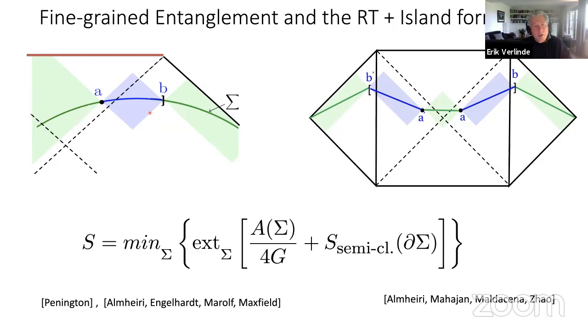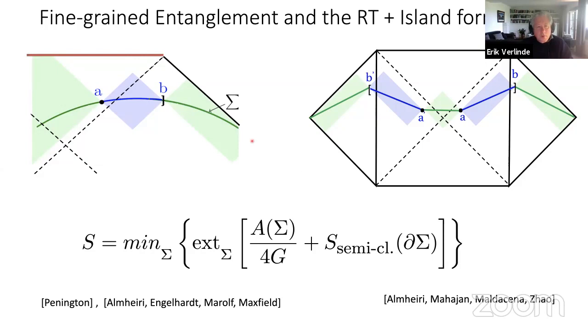Pennington actually considered evaporating black holes. And in that case, you understand that the extra quantum extremal surface that determines where the island starts must be behind the horizon. Well, here, when you consider eternal black holes which are in equilibrium with the radiation, or some eternal situation, then there are islands that are outside of the horizon. Anyway, the two stories are very similar. And we're actually going to look at a toy model that's more related to this example. But still, as I said, the same phenomena will occur.